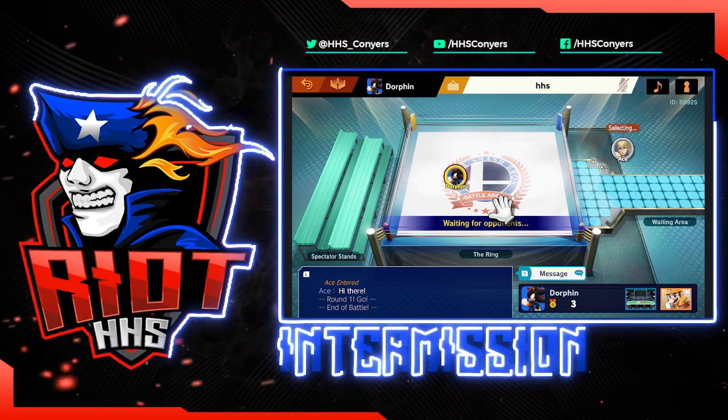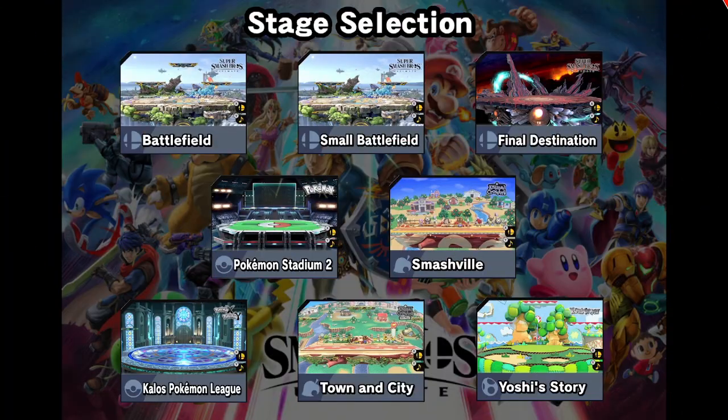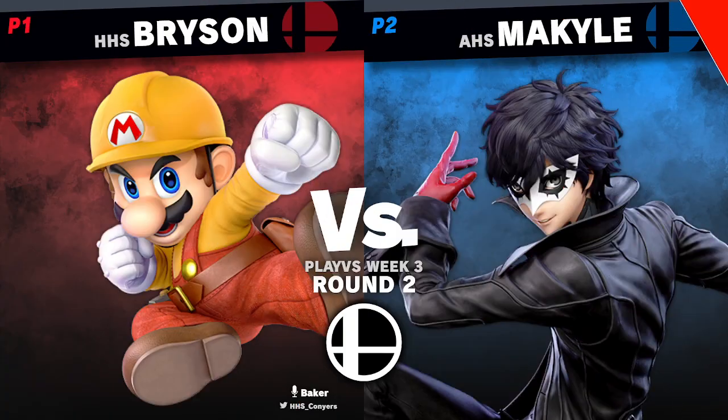I gotta update our strikes page. Strike page is a little outdated here. A formal salute to Yoshi's Story. Press F to pay respects from the chat, please. To Yoshi's Story. CJ is crying right now. We're going to Town and City. I actually do have Town and City, so we can still pick that one. All right, so Pyromithra, let me change that one up.